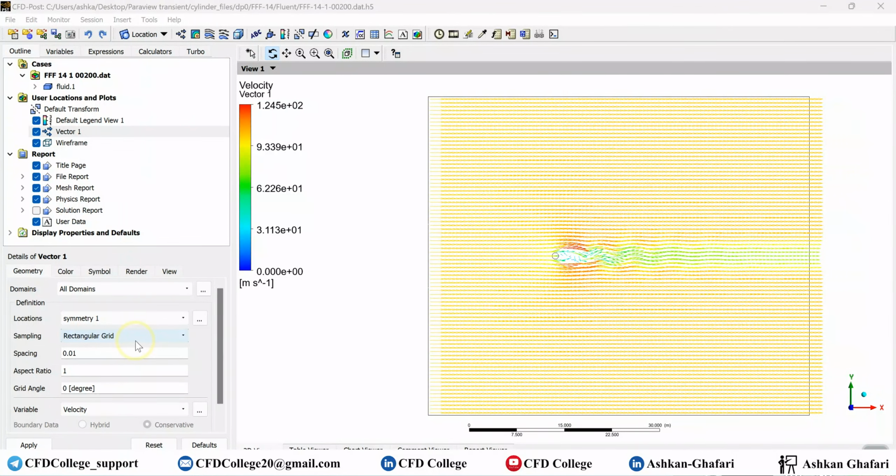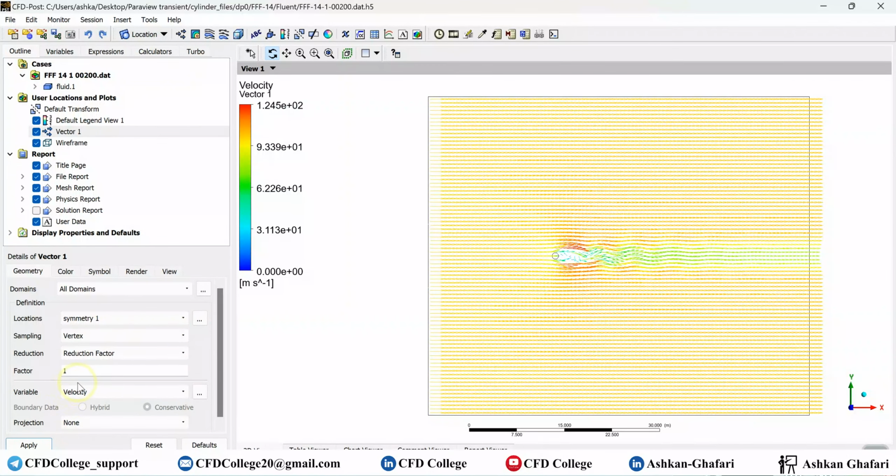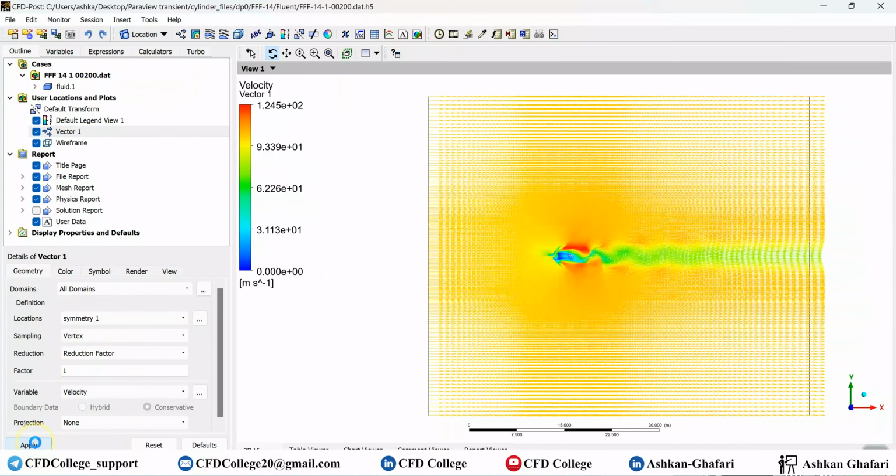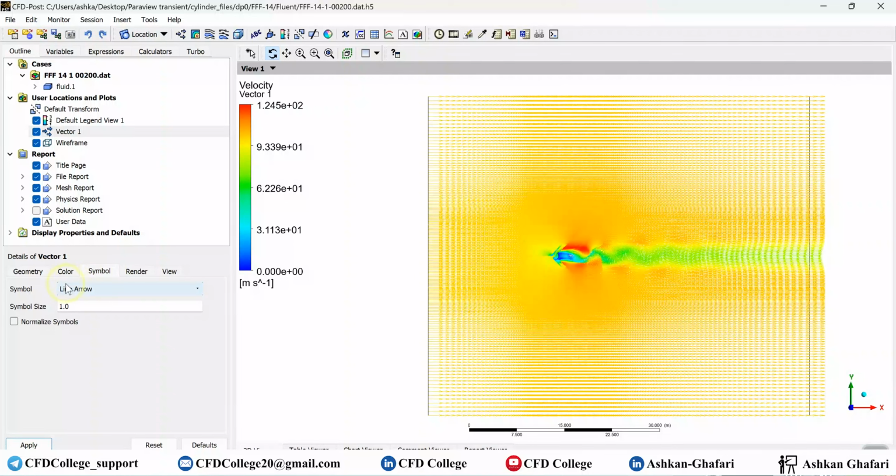But I think the best option for us is the vertex mode, where we can manipulate the size of the vectors. If you go to symbol tab, you can change the symbol. We have some options, line arrow, which is this one, which is the best one, I think.